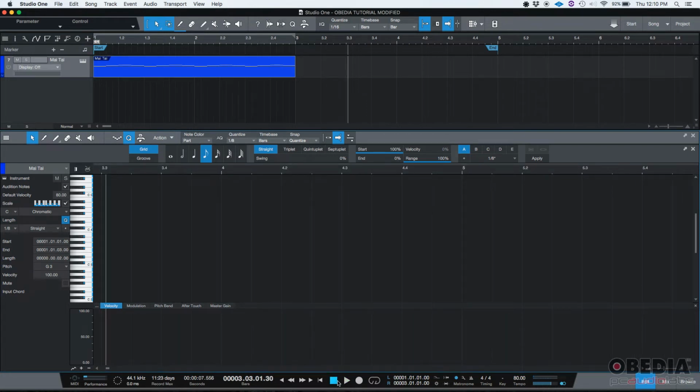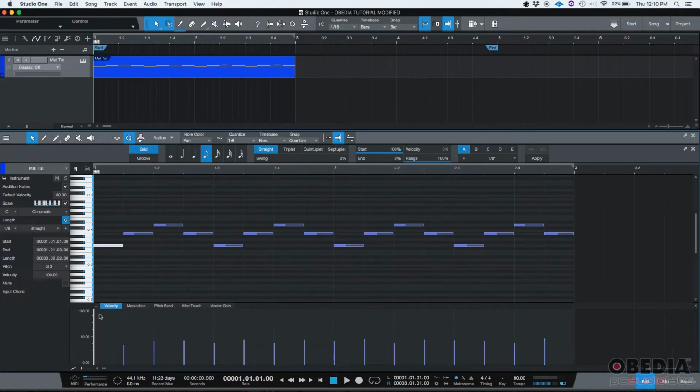And that's it. So we just made our very first note louder by editing the velocity and basically, as I said before, going into your piano roll, clicking on the velocity, if you want to call it that, the vertical bar that represents the velocity, clicking and dragging it up. Conversely, you can click it and then drag it down to make it softer. And that's how you manually edit velocities, or MIDI velocities, in Studio One.